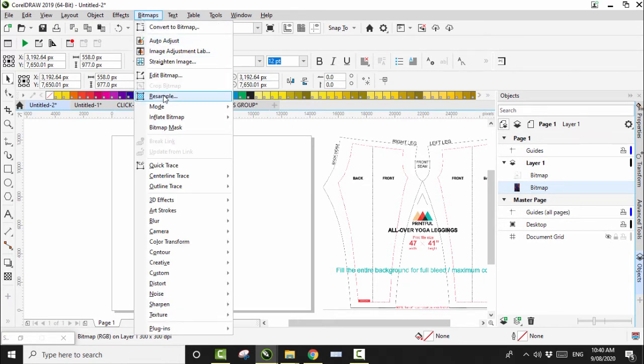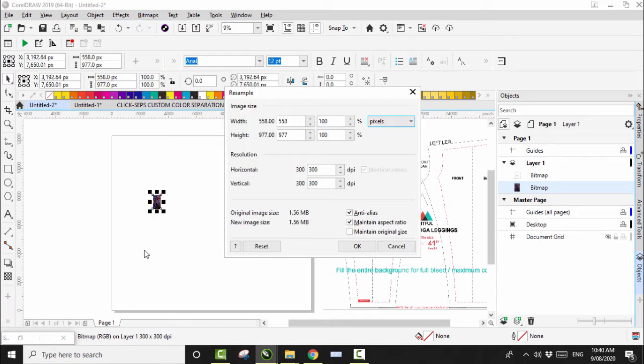The reason we click Resample is that when I brought this photograph into CorelDraw and minimized it, I resampled it smaller so the plugins run faster. The reason I use Resample rather than dragging the corners is that Resample does not lose any definition. If you grab the sides of an image and pull it in and out by the corner arrows, it'll lose a ton of definition. Resampling keeps the quality intact regardless of size changes.